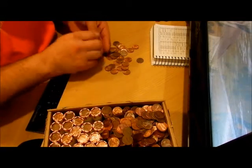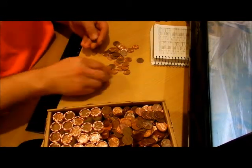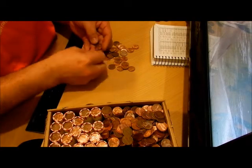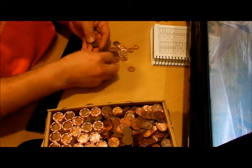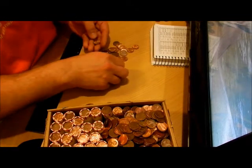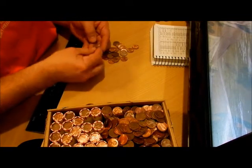What I'm going to do with the ones I set aside, I'm not going to look at it with my jeweler's magnifying glass. We're going to use the desktop microscope and look at it for the first time. It would be really cool if something came up that was relevant, you know, an error did pop up while I was actually doing it, and you get my expression the first time we see that. So hopefully we come up with some more coins out of this roll, because it would be really nice. It's a 99. I'm going to flip it over, closed AM.